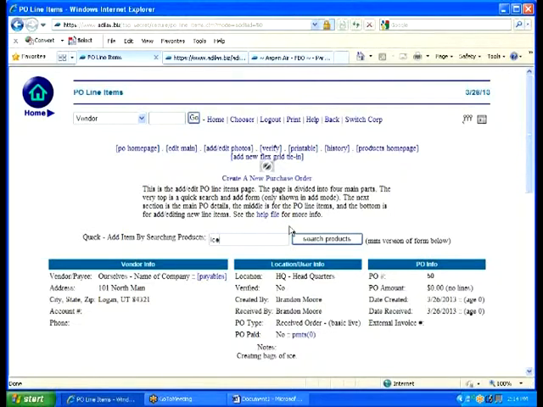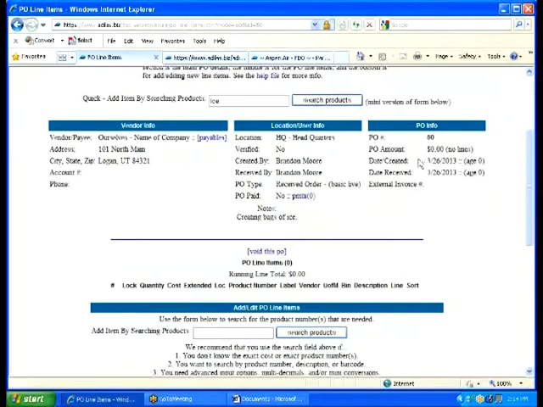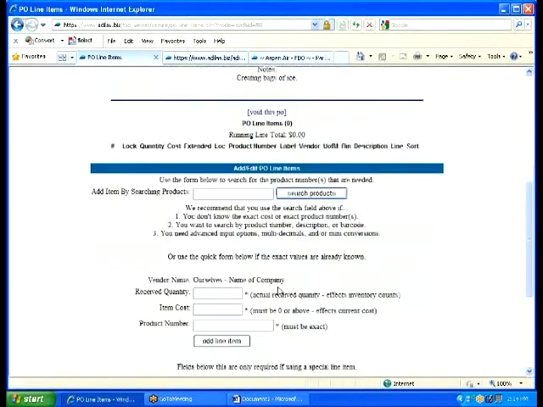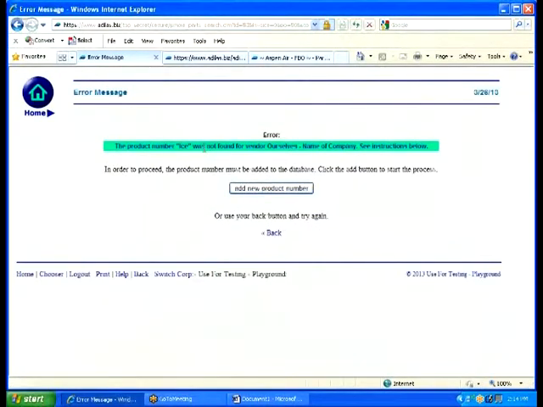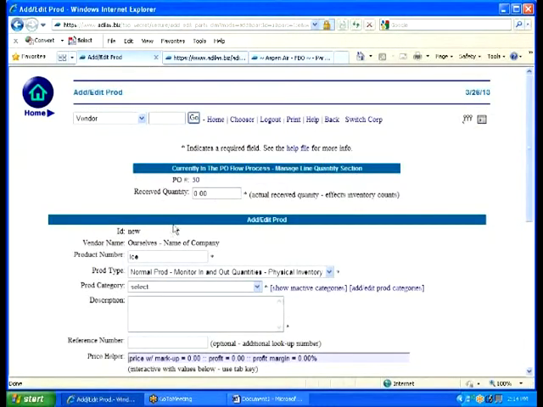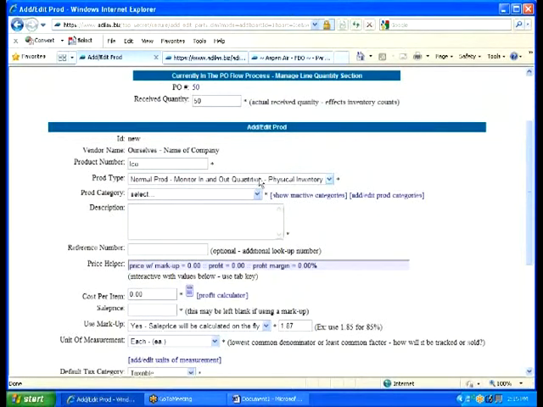So I'm just going to put in the word ice there, and I'm going to search it to see if it exists. Before I search it, just so you know, I'm on the PO line items page. I currently have no line items and just some search options. This is the page we're going to come back to again. If I hit search, because it doesn't exist, I would just have to create it. So I'd say, sweet, we're going to create it. And this first time, it doesn't matter. I'm making a bunch of bags. How many did I say I was going to do? 50? 50 bags. Ice, this is the key piece right here.